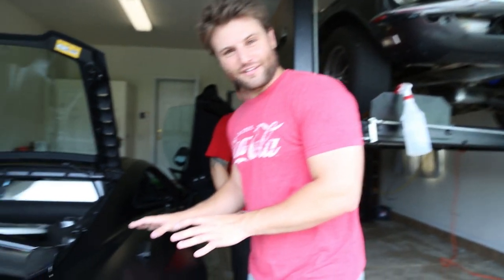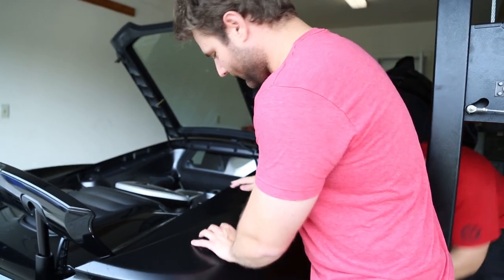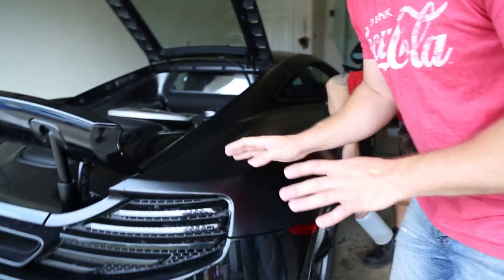So this is just an example of doing one piece on the car, and you can see it's more of an art than a science, or maybe a little bit of both, but you get this nice smooth feeling that you can tell when there's really small bumps. I'll show you. I'm not going to pretend I'm perfect.